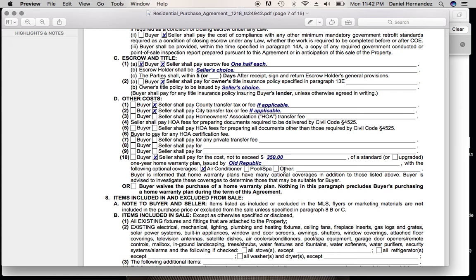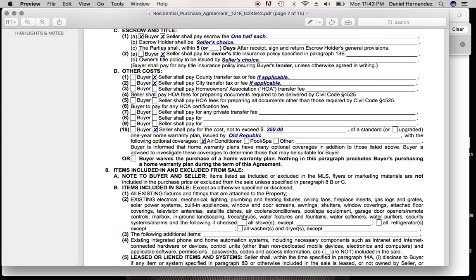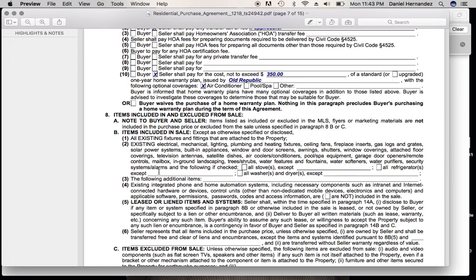And then you can also choose the roof. So if the roof is kind of iffy, or your buyers are adamant about having the roof as part of the home warranty, you can, but you're putting in a premium, so it's probably closer to $500 to $600. Again, as you build your network, you will have an idea of which ones you like. There's not just Old Republic, there's American Home Warranty, there's quite a few, but this is the standard one I use. Again, if your buyer says, I don't want them to pay my home warranty, I'll choose, you can always have them be the ones that pay for it, and it obviously makes the sellers happier, because they won't have to come out of pocket a little more.